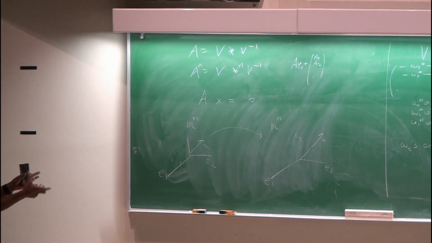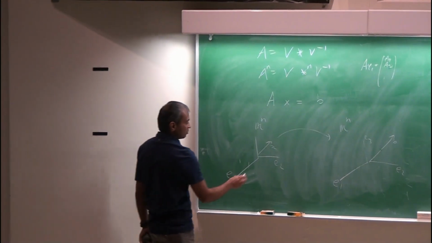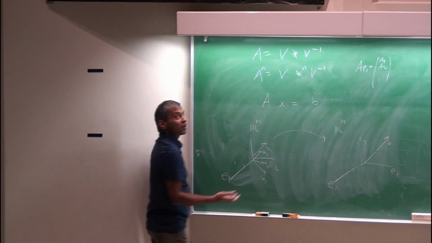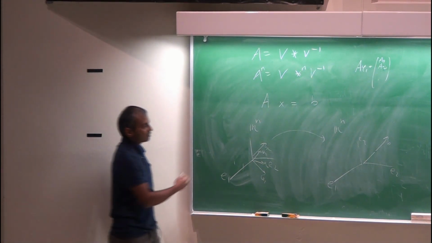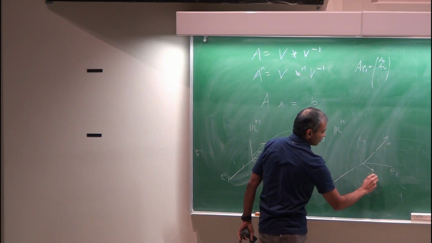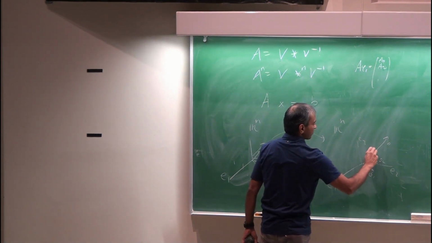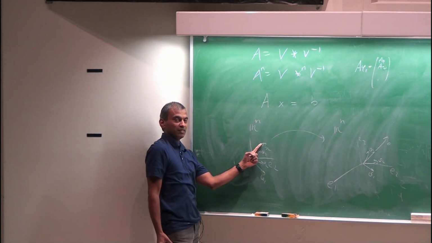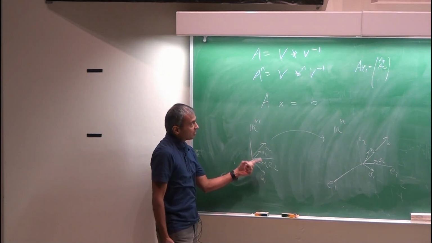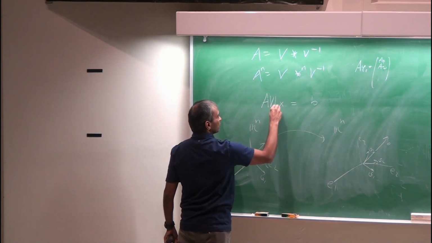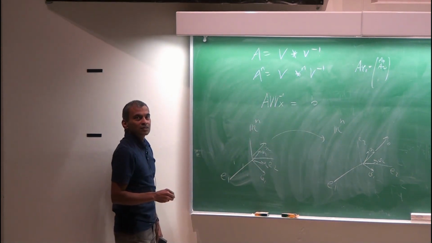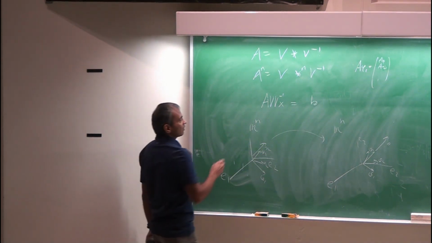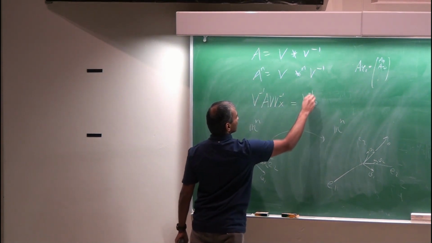Now suppose you don't like this basis. Say, for example, we want to change the basis to V1, V2, V3, like that. These columns don't have to be orthogonal to each other, they have to be linearly independent. Since Rn is the same on the other side, you could also pick the same basis on this side too. Then of course, when you express this column x, it has not gone anywhere, it's staying in the same place. We have to rewrite x in the V basis, but we know how to do that. We write this V inverse over there. And we need to rewrite b in the new basis, so we just write V inverse on both sides.